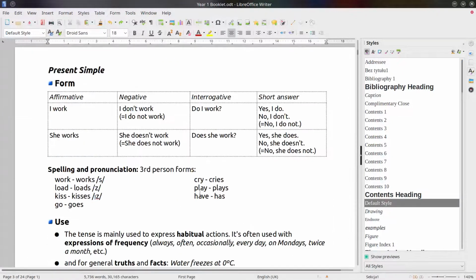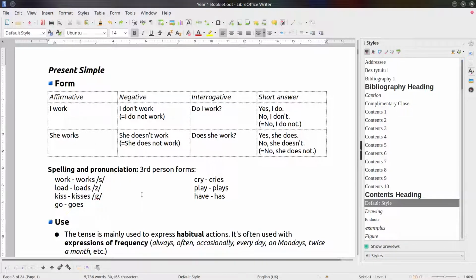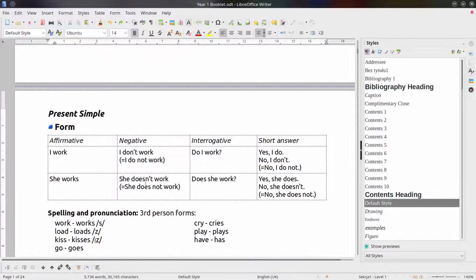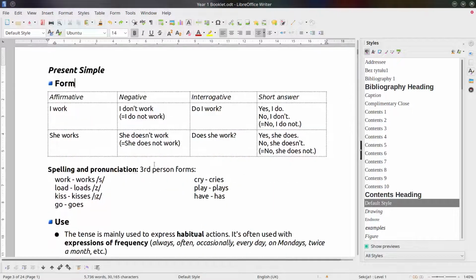And then we will have another level of heading for the individual tenses or forms. And we'll probably have another level for those forms and uses, although we don't necessarily need that in a table of contents.